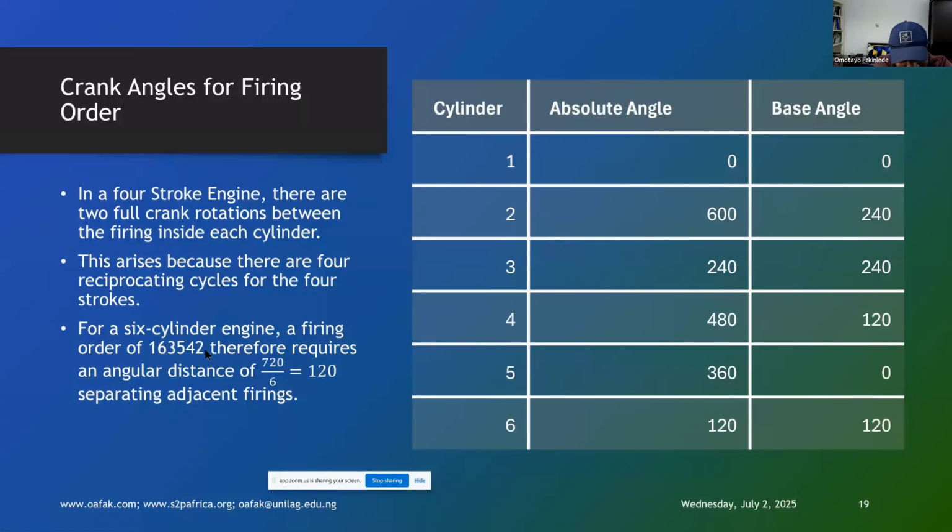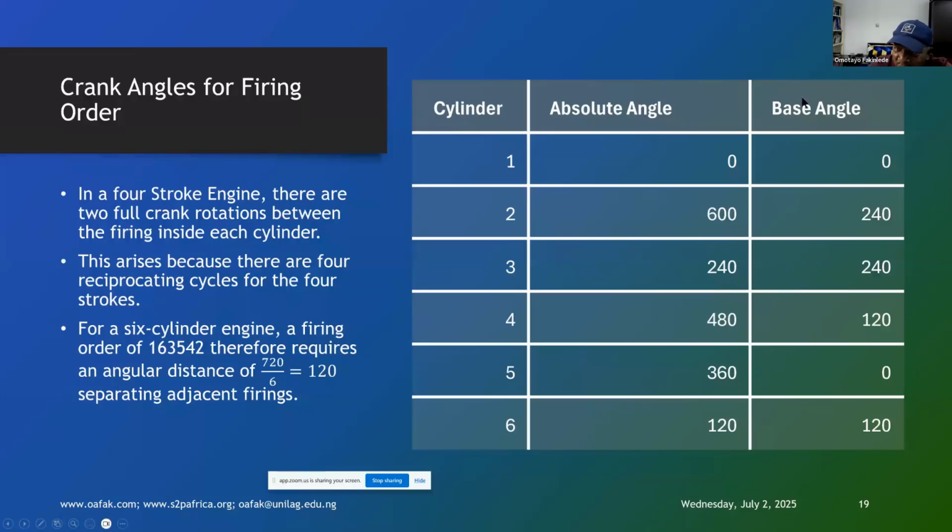You go read about this, and you can use AI tools to also get more information. I also want you to do some research, because the grade you will get depends on how much other knowledge and innovation you put in your drawing. If something is 100 marks, if you just do the normal thing, the maximum you are shooting for is 70 marks. The remaining 30 is going to be given to people who show some innovation, some further research, and the fact that their minds are active and they are getting more information than they got from me in class. So just know that this is how it is done.